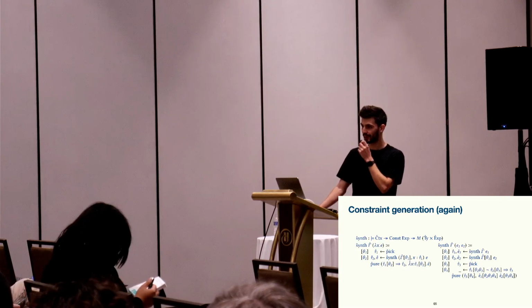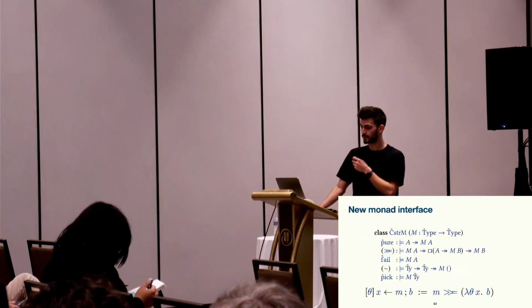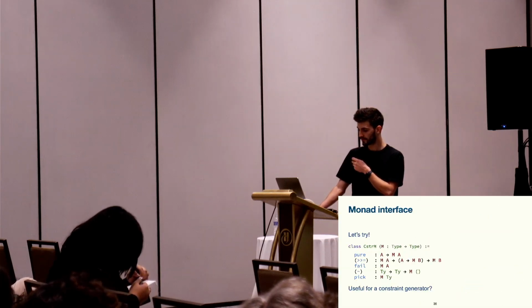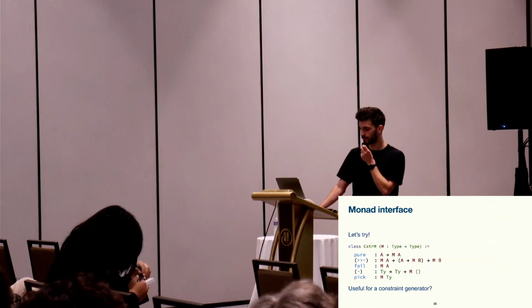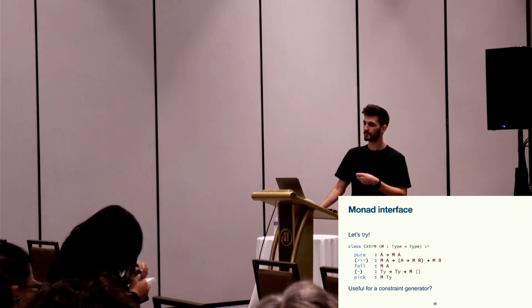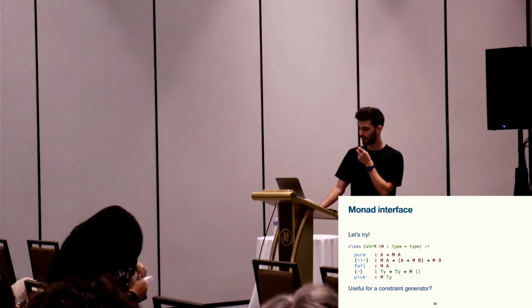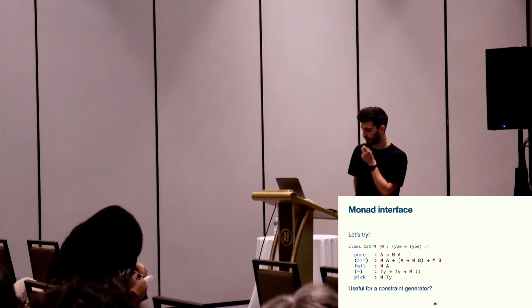Hello. Thank you so much for the talk. On the earlier slide, when you first introduced the type-checking monad, I was wondering what the pick does. I don't think I'm fully on top of that, because the other things I understand, it's just a normal monad, but what does the pick do, and why does it have to be there?